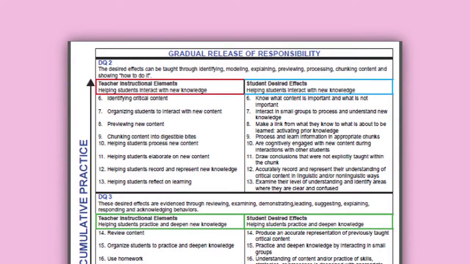The beautiful thing about this is it's pretty clear. I hope it's clear. As you take a look, the red box are the teacher behaviors when we are providing instruction on new content. The blue box is the student desired effects. So as we think about what we're getting ready to teach with our content and our standards, we get to choose how we teach that and what the student desired effects are. As we are assessing, we're really looking to see if our students are understanding that lesson. And as you briefly take a look at those student desired effects, they are very much involved in processing the new content.